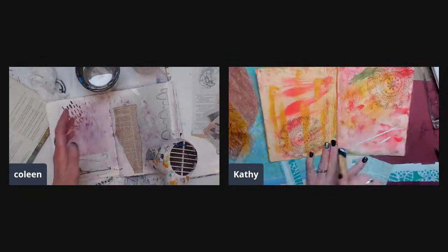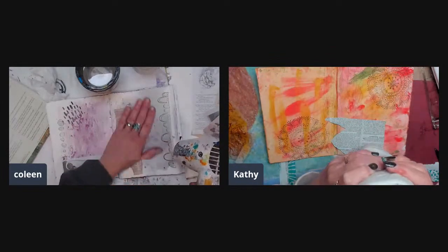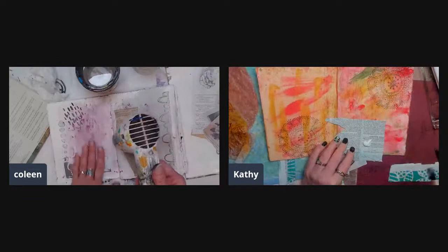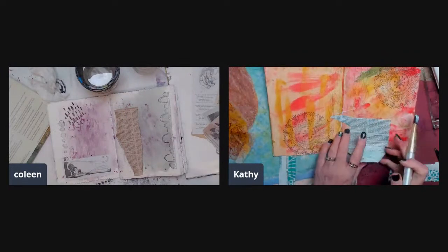Shauna and I cannot open lids. I cannot ever open lids either. I really struggle. If they get stuck and Tom's not home to open them for me, I'm hosed. Oh, you know what works good that I found, because I'm the same way. I have trouble. My hands aren't strong. Heat it with a heat gun.